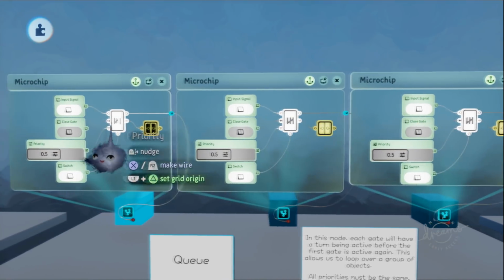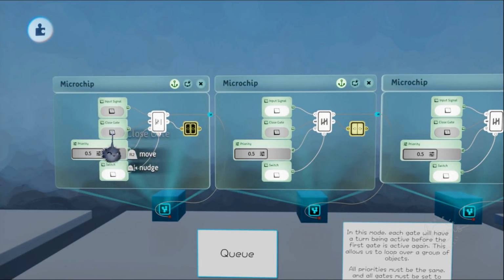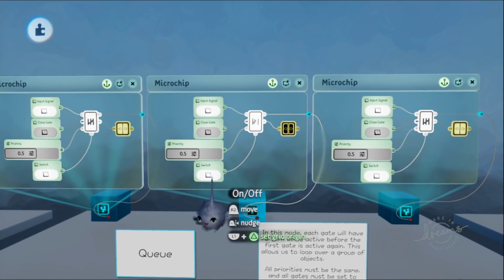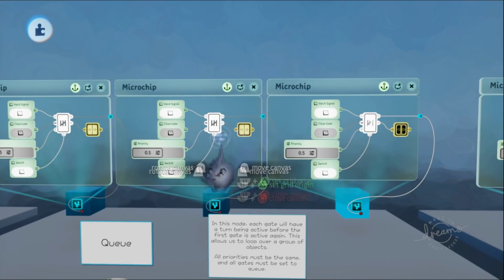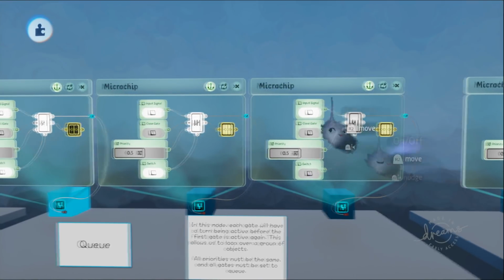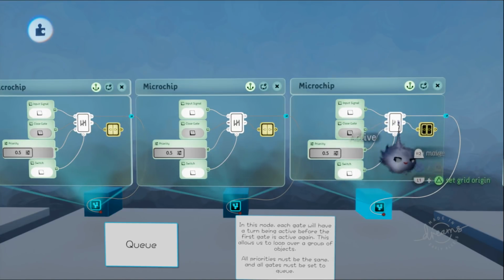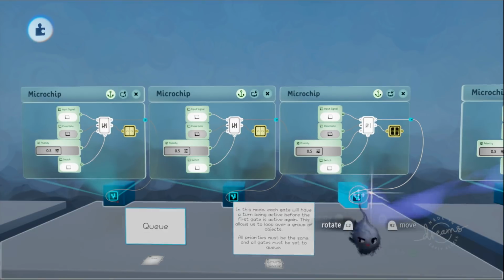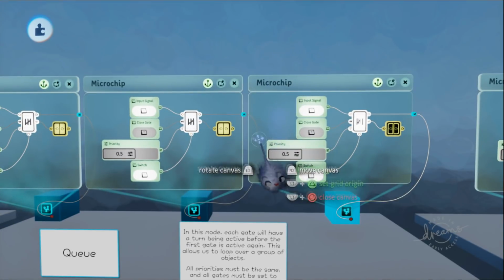So watch. Okay, so now this one's on. It will go to this one next. Well, let me just show you. See? Okay, but let's try powering it off and then back on and see what happens. This gate closes, it goes to this one. So again, you can power it off to make the gate go, but when we do it with this one, it goes to this one as expected, but when we power this one back on, it goes right back to this one. So again, powering it off is a very unpredictable way to do it, but it will work, kind of. You just have to know what's going on.